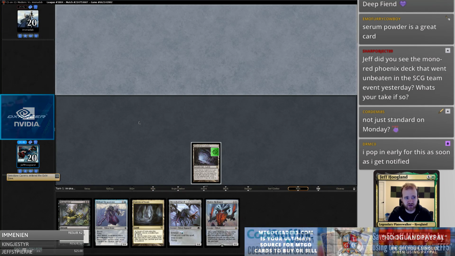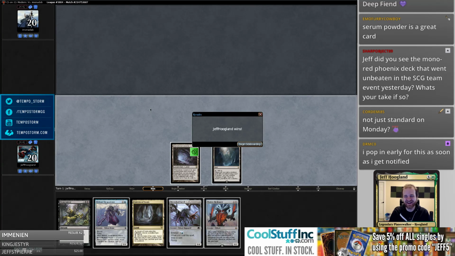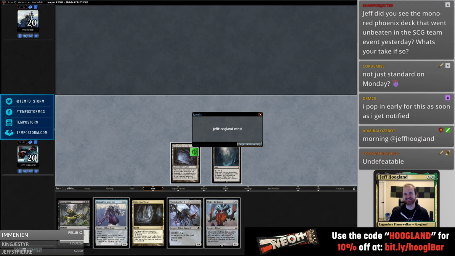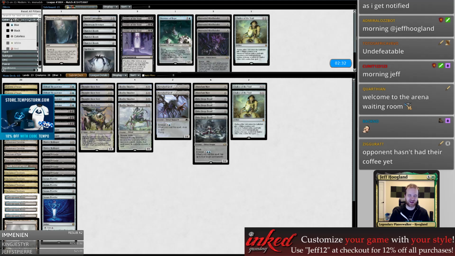I did see the Mono Red Phoenix deck at SCG. Did my opponent just click through their first turn? Oh, just Magic Online things. They clicked through their first turn because they must have got confused because I put Gemstone Caverns into play.